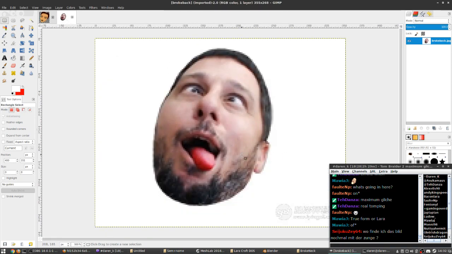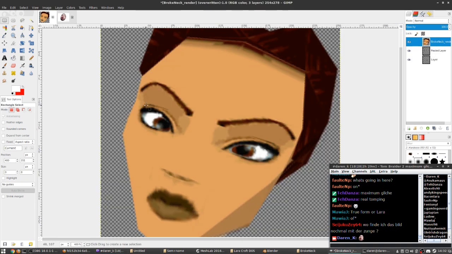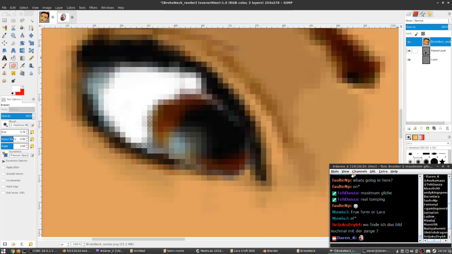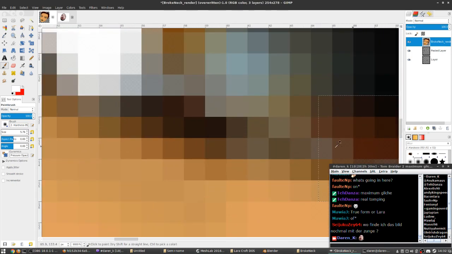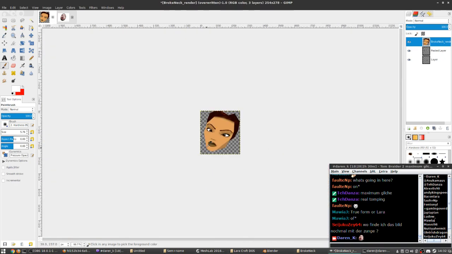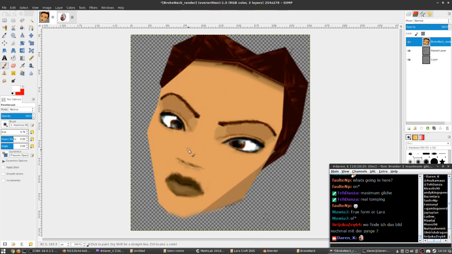This one is called Broke Back. It's like Broke Back. Yeah, I think this is good enough. Might add some more white. Oops. I mean, that little transparent stuff isn't gonna matter too much. I'm not an expert in this, so. It's gonna be fine. Alright, I think this one's good enough.